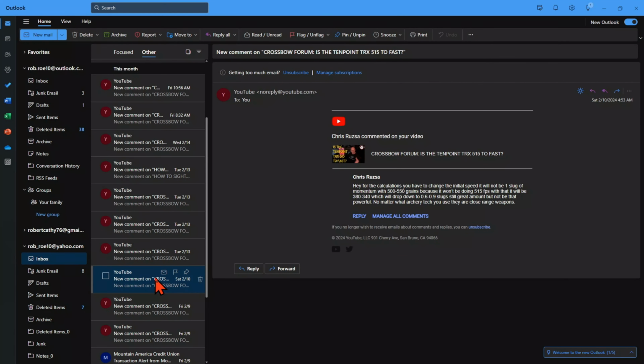Hey, for calculations, you have to change the initial speed. It will not be one slug of momentum with a 550 because it won't be doing 515. With that, it will be 380 to 340, which will drop to 0.6, 0.9 slugs. Still a great amount, but not that powerful, no matter the accuracy tech you use at close range.